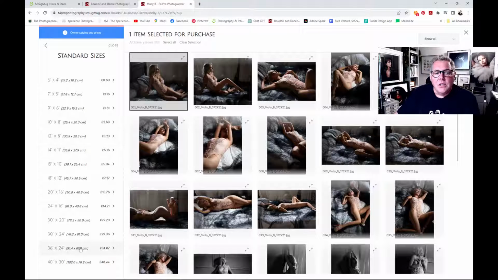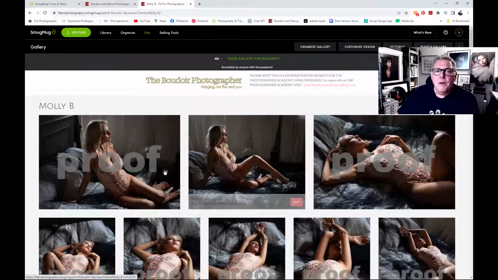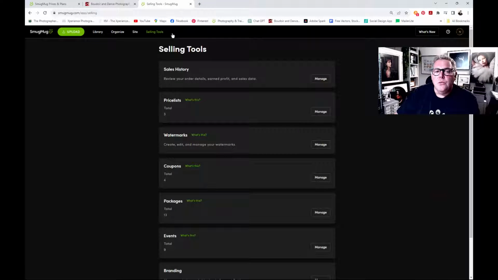We can see all these products here, and there are several stages that we need to get in place and take control of to begin with. Let's click out of this gallery and scroll to the top. It doesn't matter where we are when we're logged in, we're going to see Sell-in Tools at the top here. Okay, if we click onto Sell-in Tools, this will reveal the price list section.